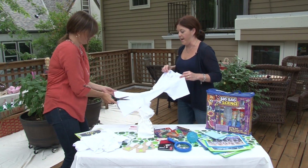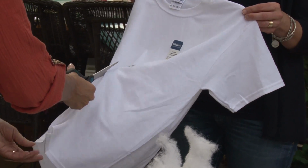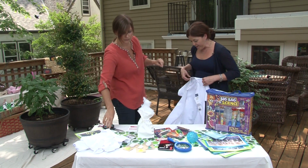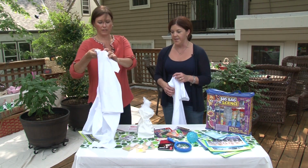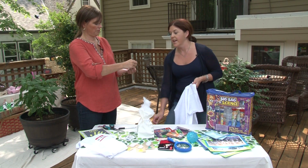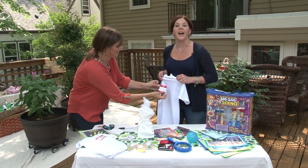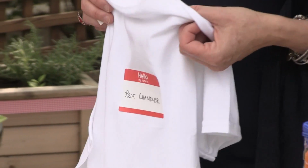You want to hold it for me? Yeah. So you can just make one single slit up the center to cut it open. And then simply take some tape and tape the corners down as we've done with this one. Double-sided tape. We're going to put a name tag on for each child. And actually it's kind of fun. I've written here Professor Chandler, but it might be kind of fun to do something like, you know, Mad Scientist Maddie or something really neat like that.